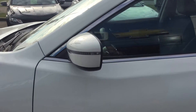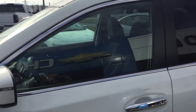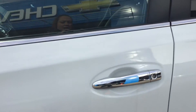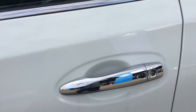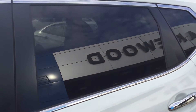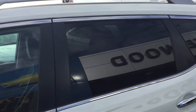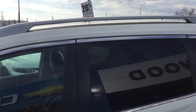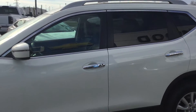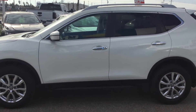You have a signal light indicator on your exterior mirrors, chrome accent on your door handles and around your windows. You also have keyless entry so that helps you get into your vehicle with ease if your keys aren't accessible. Your rear windows are tinted so your back passengers have privacy and protection from the sun. Up above are your roof rails — if you need extra storage you can add a cargo box up there.